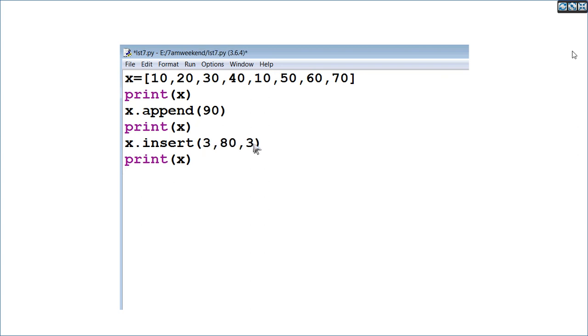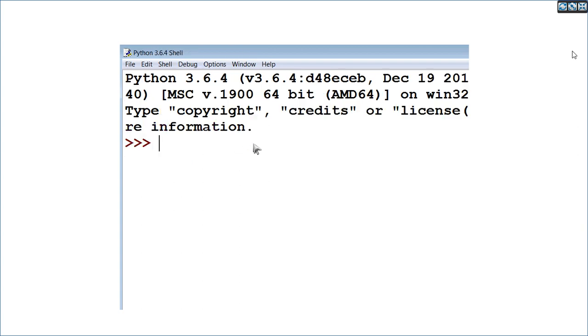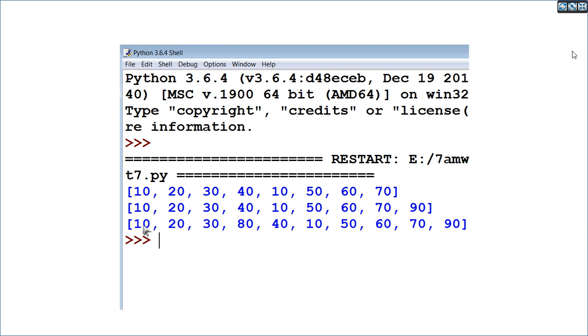After that I have to give the element 80. Now this is index 0, this is 1, this is 2. In index position 3, element 80 is added. But previously in index location 3, element 40 was available. That element is moved to the next position.